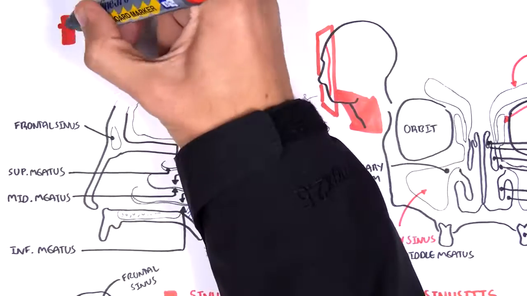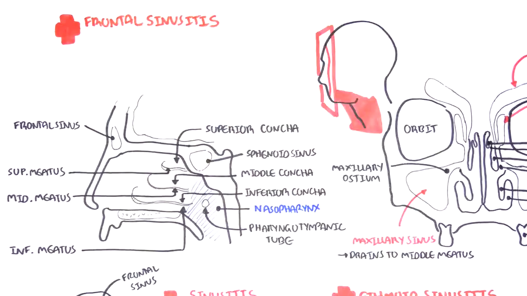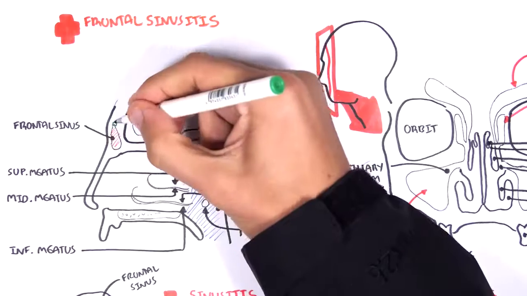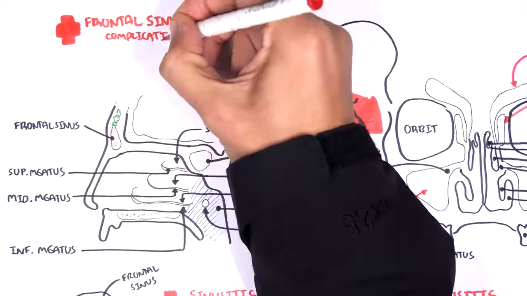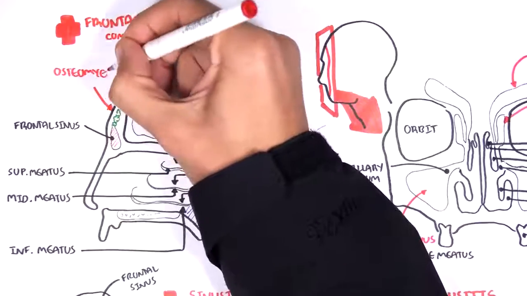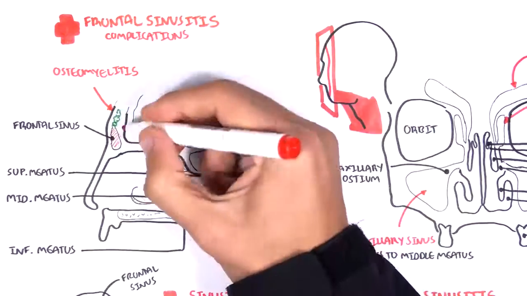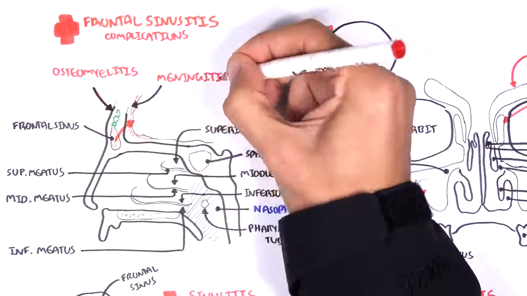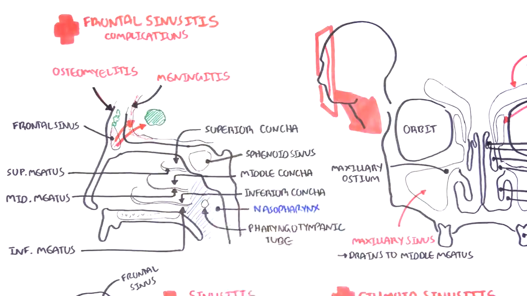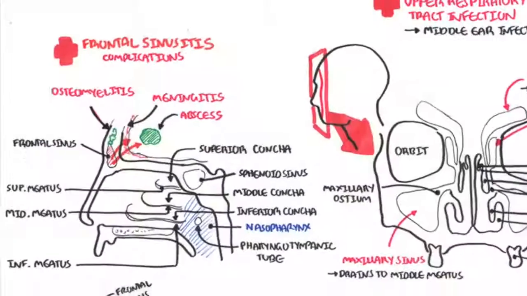Similarly, frontal sinusitis can also cause some complications, and this is shared with any sinusitis basically, but it can cause osteomyelitis. For the frontal sinus, if you have infection here, the infection may invade the brain, causing meningitis and even form an abscess in absolutely worst case scenarios. Of course, these complications are rare, but it is good to know them nonetheless.